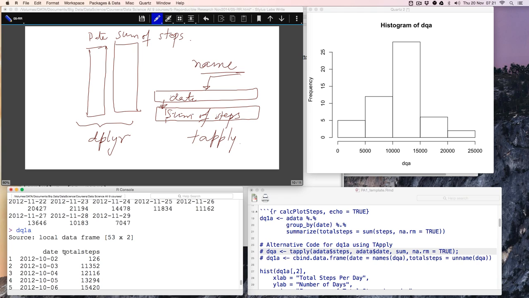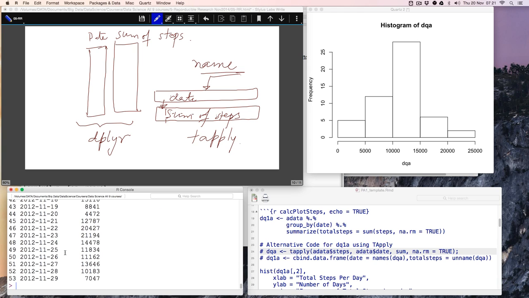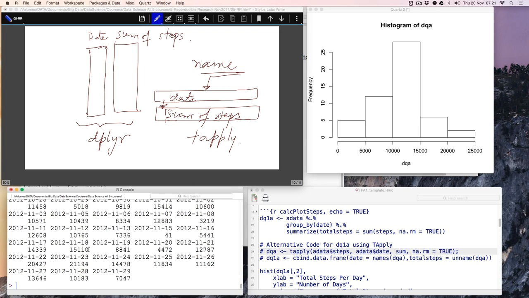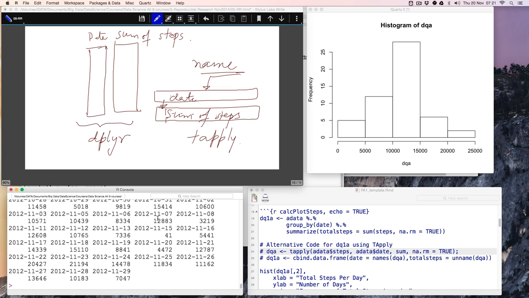DQ1A looks more like a nice table, whereas the one that I have generated using tapply is a very different format, and I want it in this format. I have the name column and then the sum of steps. I want it to show up like this. How do I go about it?